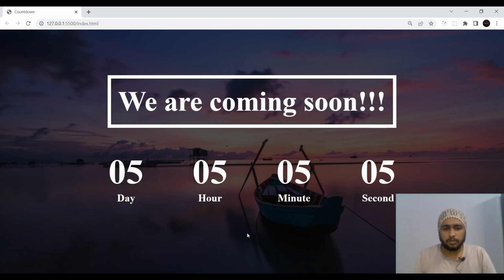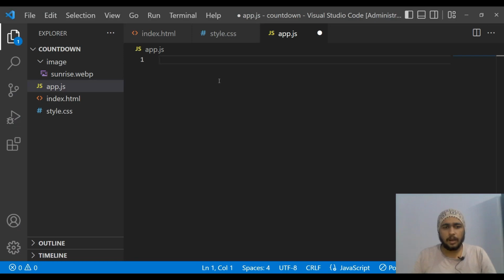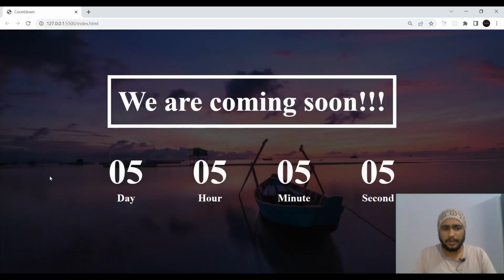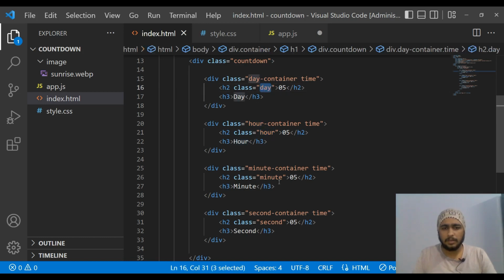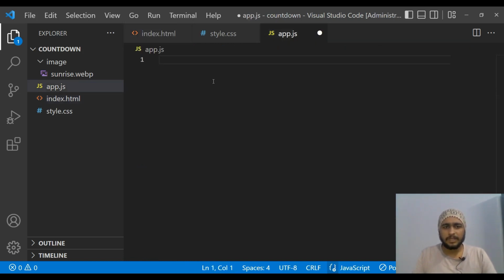So let's start with selecting all these elements that have dummy time in them, and we are going to select them with their class names. Here in index.html you can see I have given each one of these dummy times a separate class name according to the unit. So let's select all these classes.